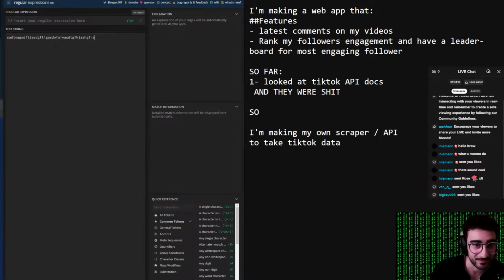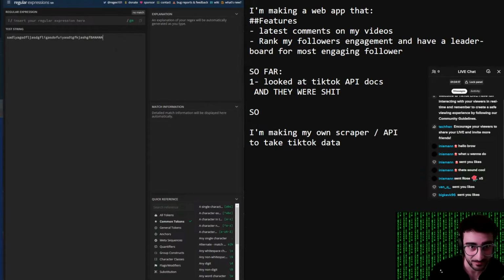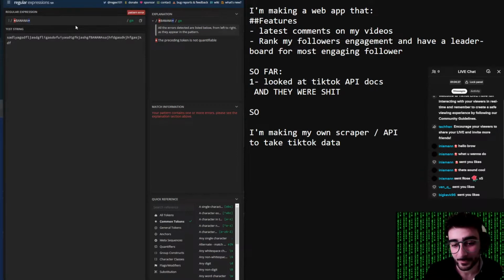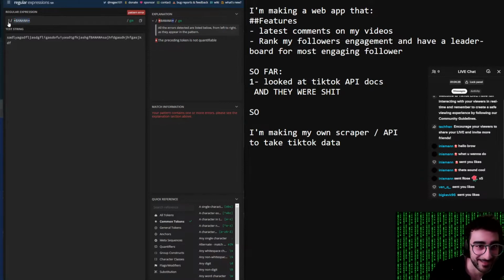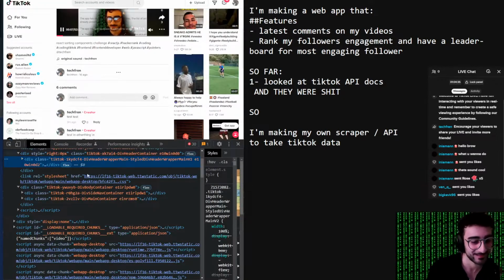If I type anything here and then go banana, I think in regex speak you can just go star banana star. Nope, that's not how you write it. Anyway, something like that, and that'll match. I don't know how to write regex. I just Google it.